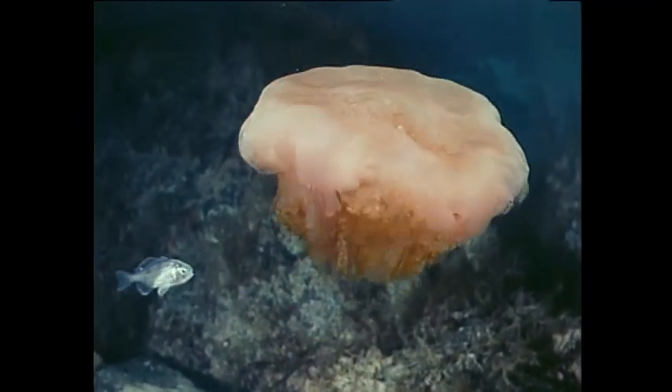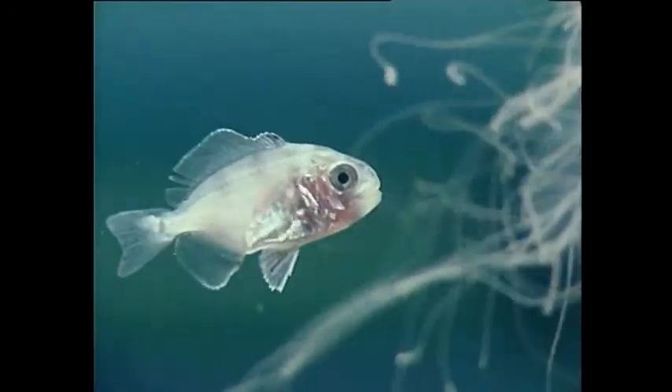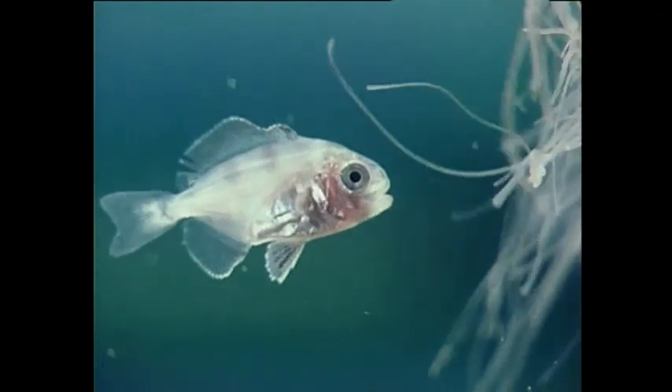In the waters of the bay there are many animals which live in mutual dependence. Under the umbrella of a jellyfish, crustaceans feed and grow in a strange security. Also enjoying the free protection of the jellyfish are two young fish — they too are immune to the stinging tentacles. This delicate balance of interaction is a microcosm of the life in the bay and is part of the larger network in which we ourselves are enmeshed. The continuing Westernport study should show us how to preserve that balance. For the first time in the world, a bay is being investigated and planned while the options are still open.